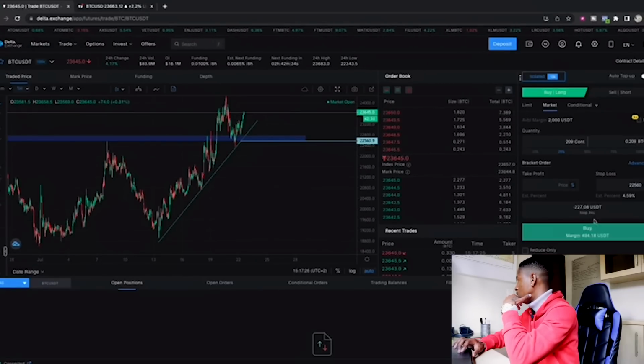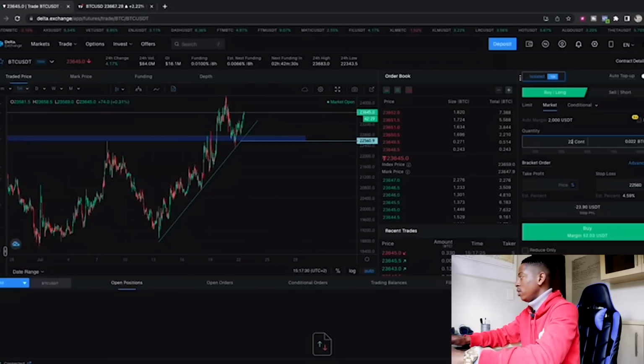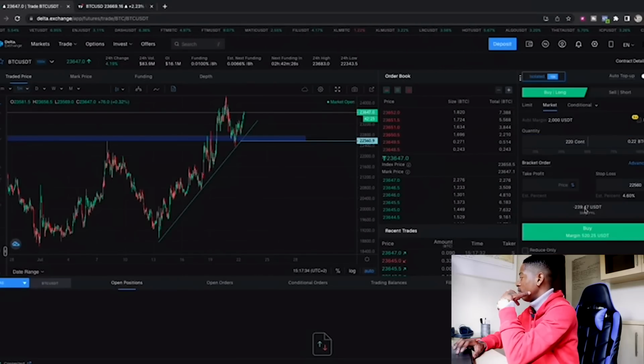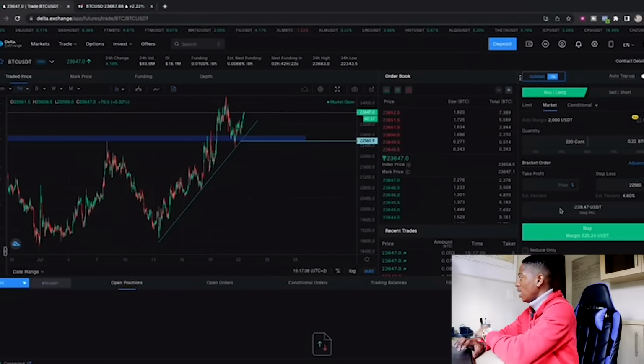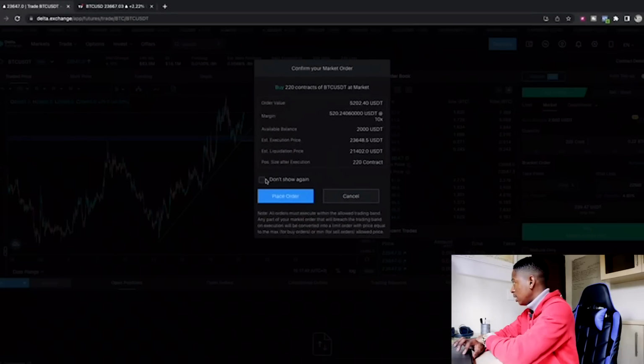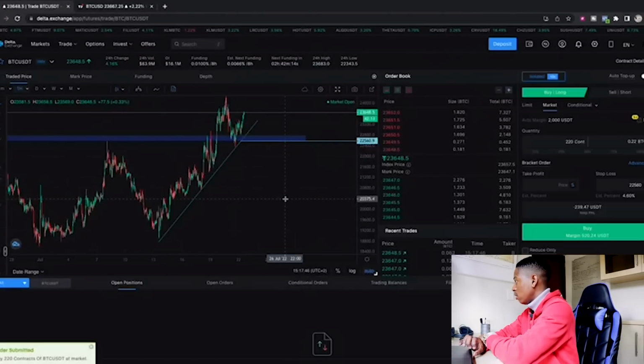My stop loss is going to be 220, 230. I think I'm too comfortable with that. Maybe I can push it up to right here, 240. Yeah, I think I'm a bit more comfortable with that. Looking at my equity, it's a fair amount. So what I'm doing is, boom, place, like we did see. Yep, this is correct. Place order.